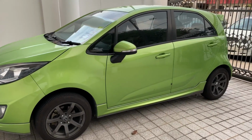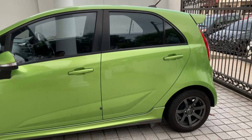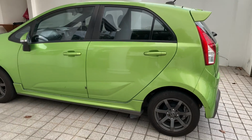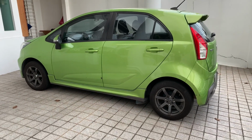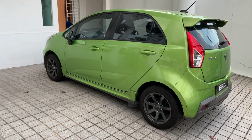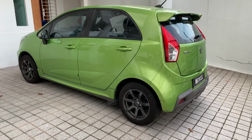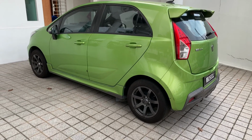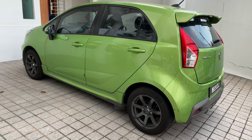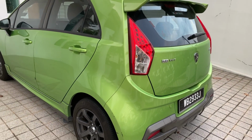I went and checked out all the cars in that price range that I can afford, following my financial feasibility. And actually when I got into the Iris, I was very surprised by the build quality. It's no longer the Proton. When you close the door, it has a dry leaf kind of sound, like cha cha cha. So it has a very solid thud to it. I like it, and that's why I decided to get it.